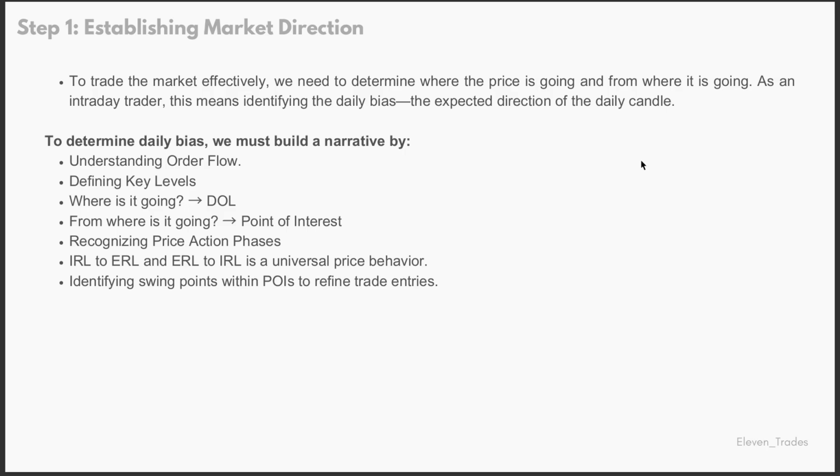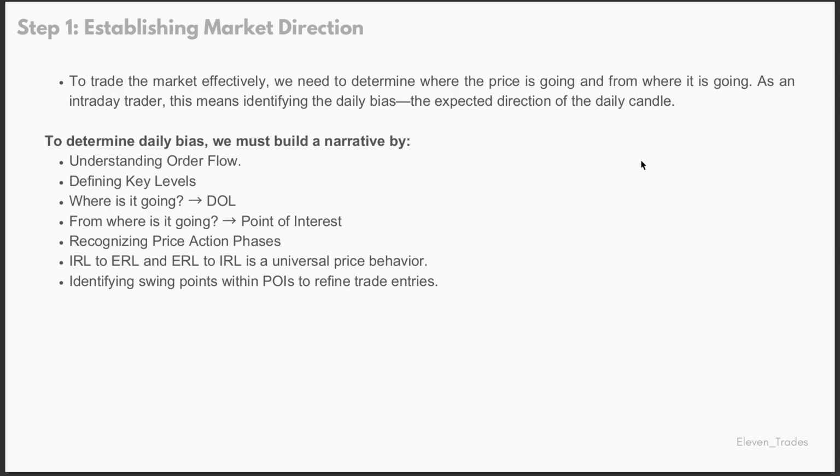First, understanding the order flow, which I have explained in my previous video, defining key levels like PD arrays, order blocks, fair value gaps, and the draw on liquidity, where the price is going. That's your draw on liquidity, and from where is it going? That's your point of interest.